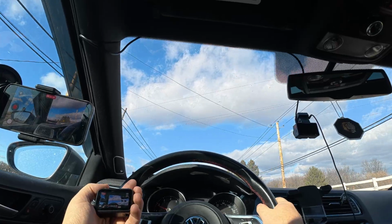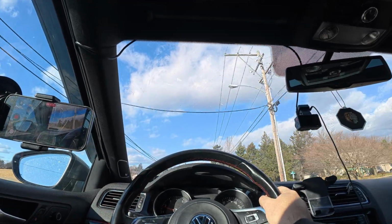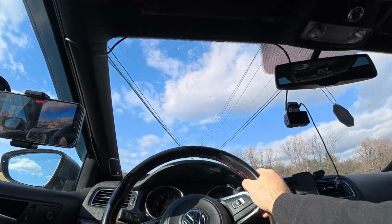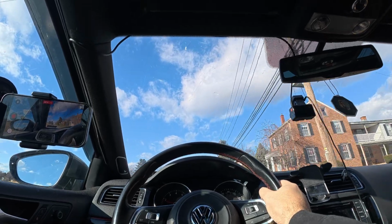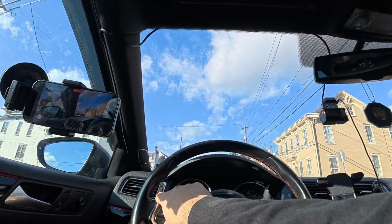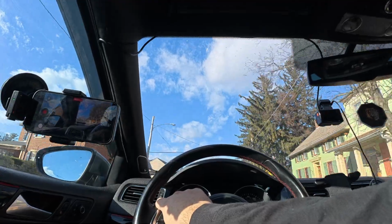It doesn't lay on my chest right. I've had this problem with all the chest mounts that I've used. That's why I don't actually use my phone for content, because I bought a chest mount for my phone and it holds it way too low. We just gotta get to a back road. We had 2 people road raging in front of me, but you guys can't even see it.